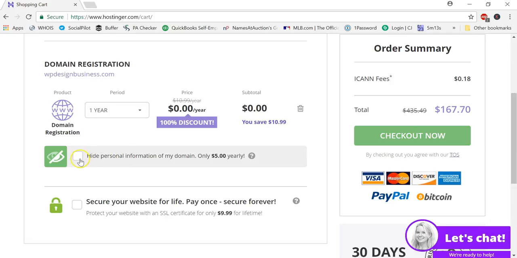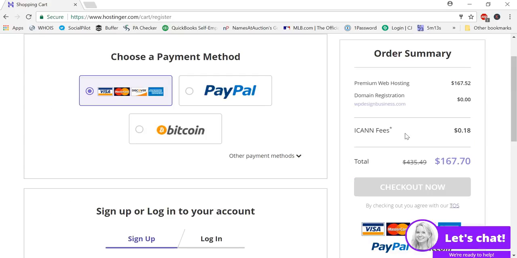I'm not really a fan of that kind of tactic to try to get customers. So it might be something you want to do, hiding your phone number or personal information. I will say that also happens on just about every single hosting provider there is if you don't do this. So it's something to consider whether you're going to use Hostinger.com or any other host for that matter, because it will basically result in you getting unwanted calls and texts and emails probably. So I'm just going to click checkout now, and I'm going to choose my method of payment.